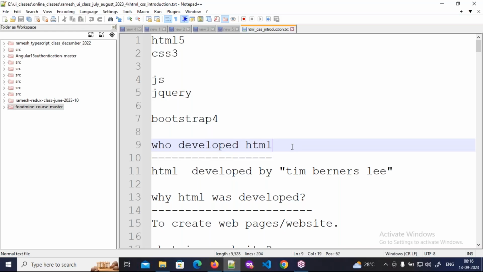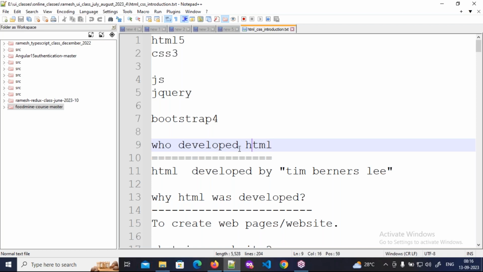Right. In the last class, we discussed what is UX, what is UI, and the difference between UX and UI. Everything we have discussed. Not only that, what is HTML, who developed HTML, what is the purpose of the website, and what is the basic essentials required to develop a website. All those things also we have discussed successfully. Understand it, everybody? Respond please.